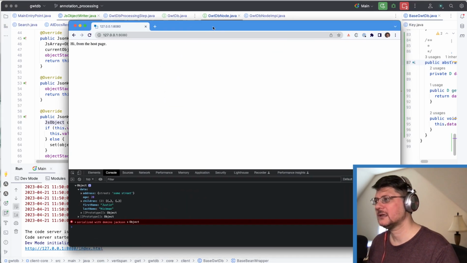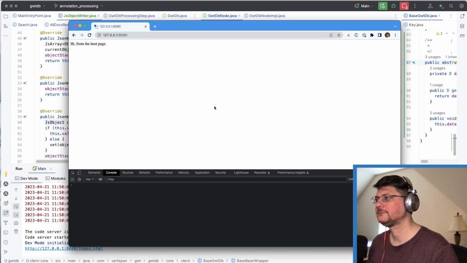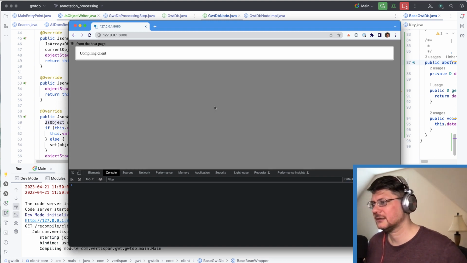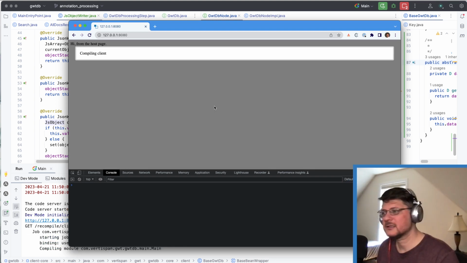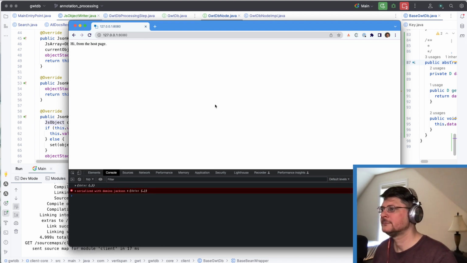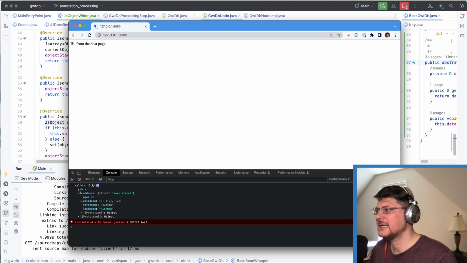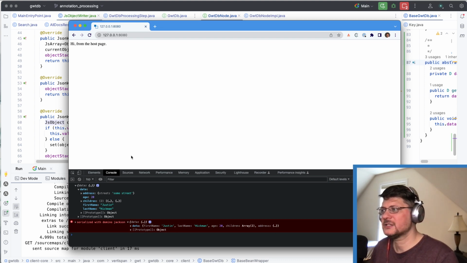All right, there we go. The code server's up. Let's go ahead and start this up, and let's see what this looks like. All right, so there's the other data. So it's looking identical, and this is taking the string.